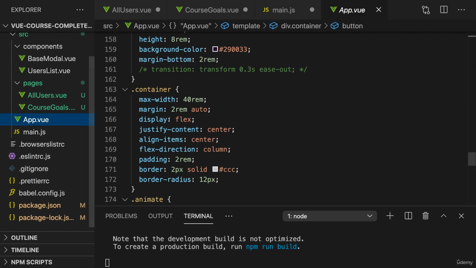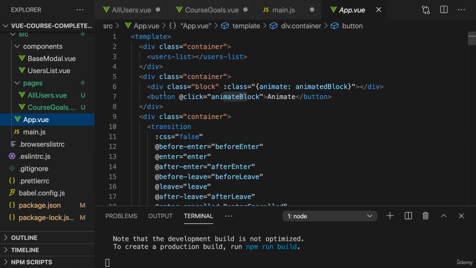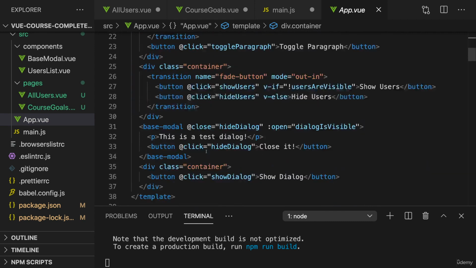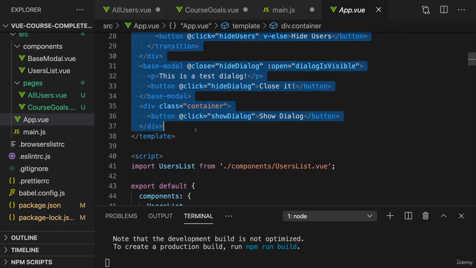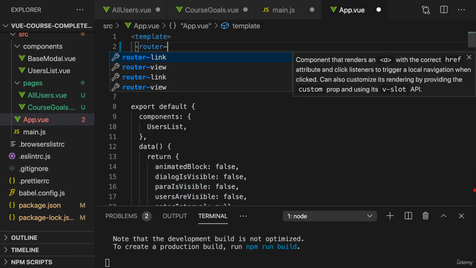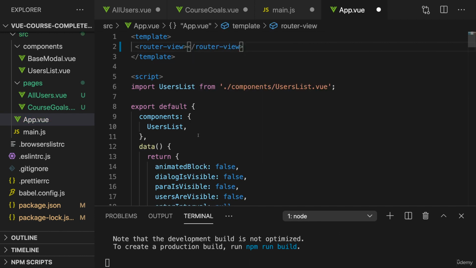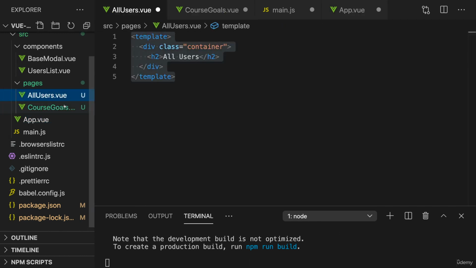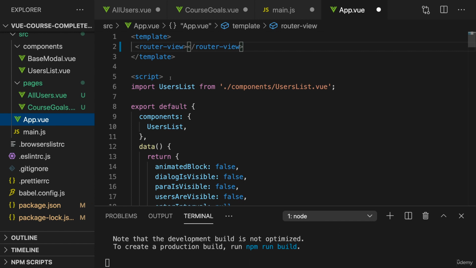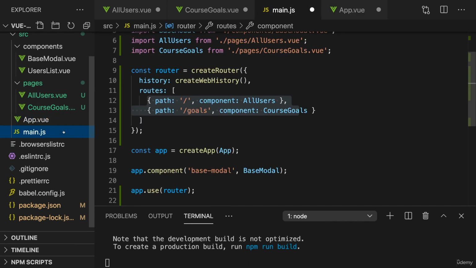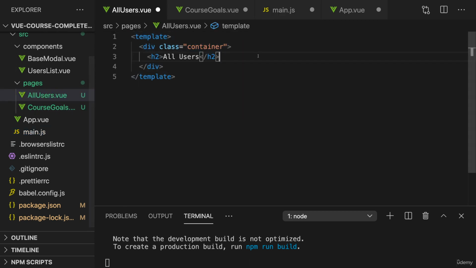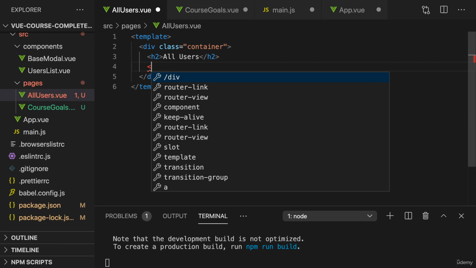Now we can call app.use to register this router with our Vue app. And with that, Vue is aware of these routes. Now, as you learned it, in order to load a route and to display it, we need to go to our App.vue file. And in there, I will actually remove all the content we had in there and just add router-view so that we just switch between these 2 components based on which route we selected.